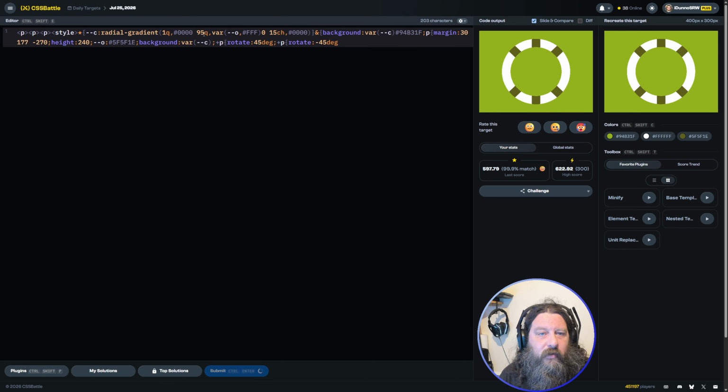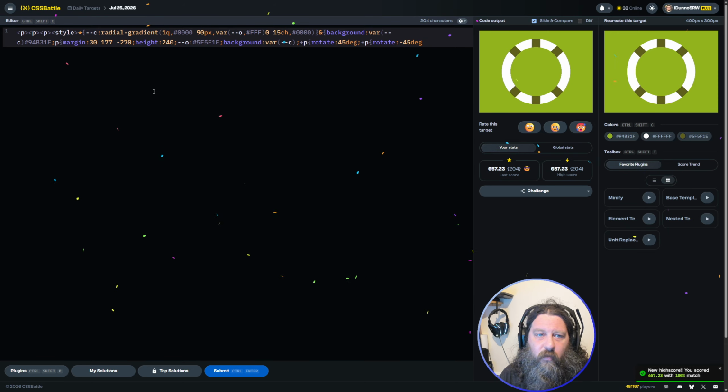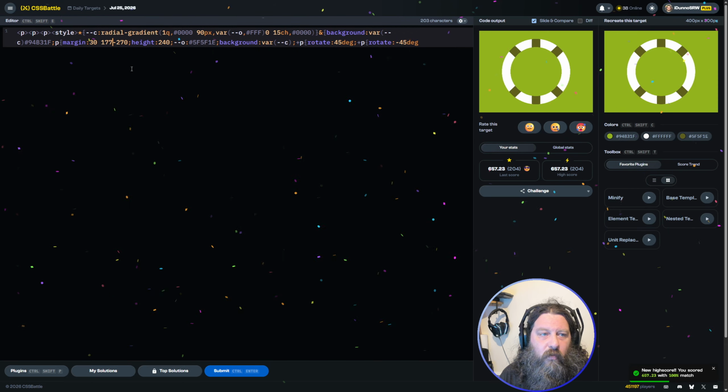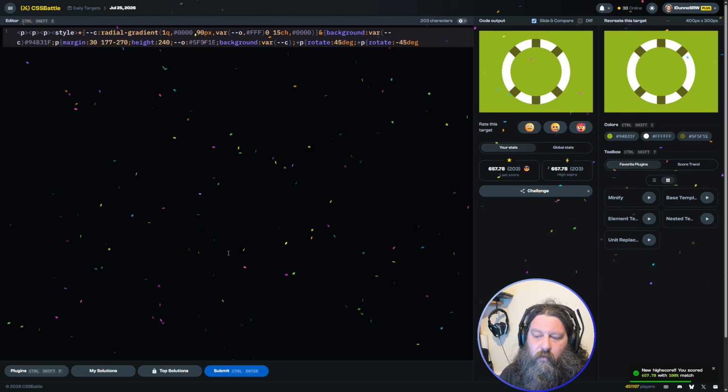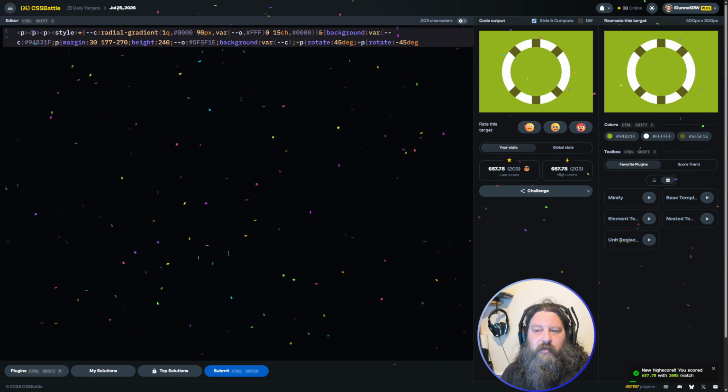I've got a Q value that it doesn't like, so we'll stick that back to 90 pixels. That is 100%.